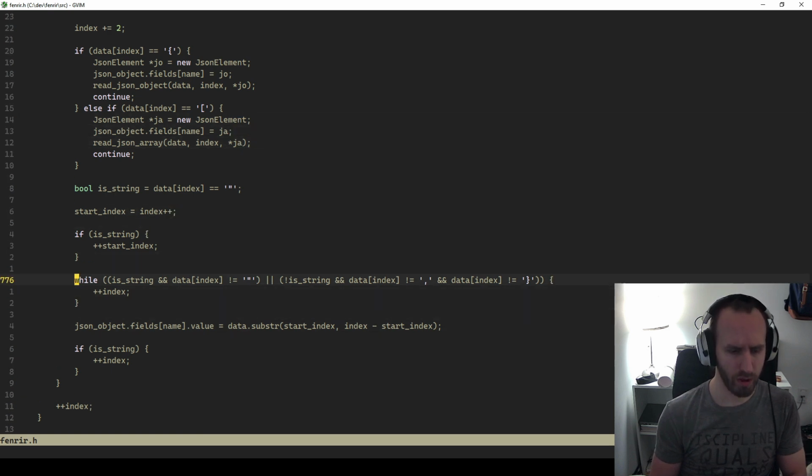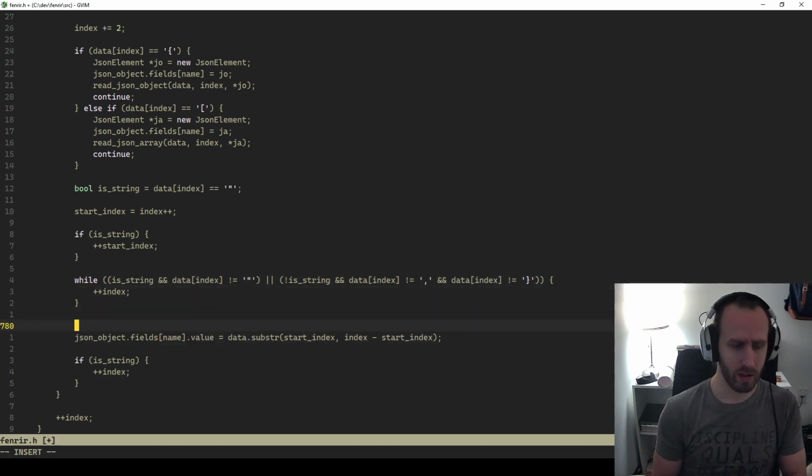Here, so if we put it in fields like that, if it's just a value, then we say JSON element.